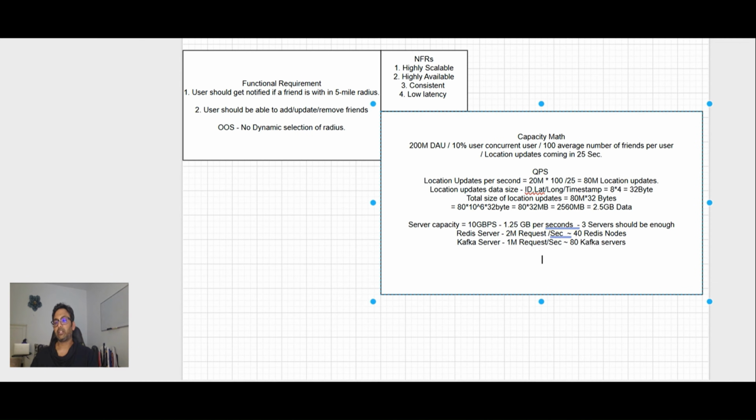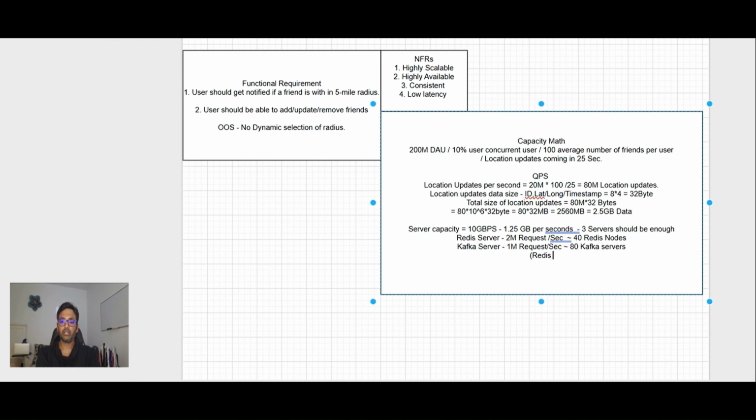So how it will work: a request, like a location update, will come to the server, it will be published or sent to all the friends, and it's done. I don't see any use case here where we need to store information for the longer run. So I think Redis will be the best option for us. Kafka is good when we want to store things for longer and take them out based on conditions. Here it is simply a request coming, send it to all friends and good to go, drop the request. So Redis will be the preferable option here.